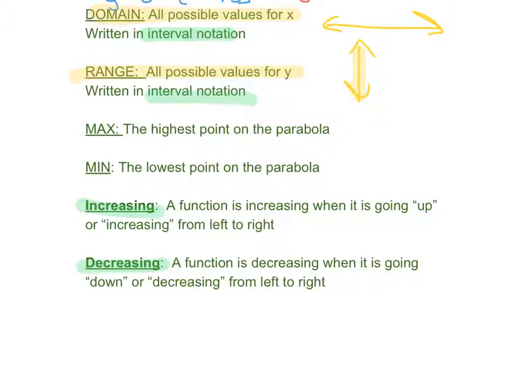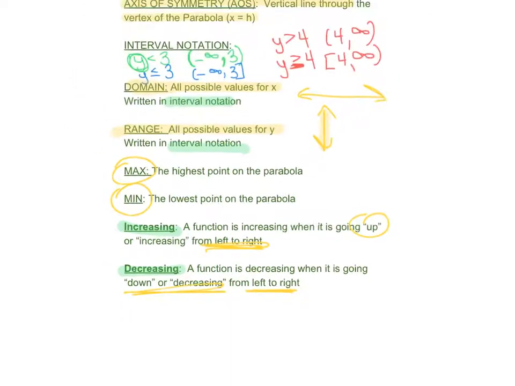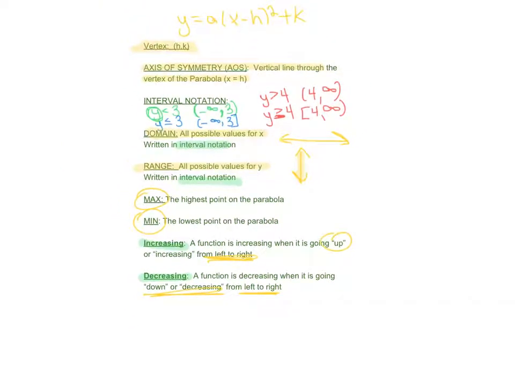And when we have a parabola, it's either going to have a maximum or a minimum. It is not going to have both with a parabola. And then we are also going to use interval notation when we're describing when the graph is increasing, or going up from left to right, and also using interval notation to describe when it is going down, or decreasing, from left to right. So let's take a look at what all of these things together are actually going to look like with a graph.